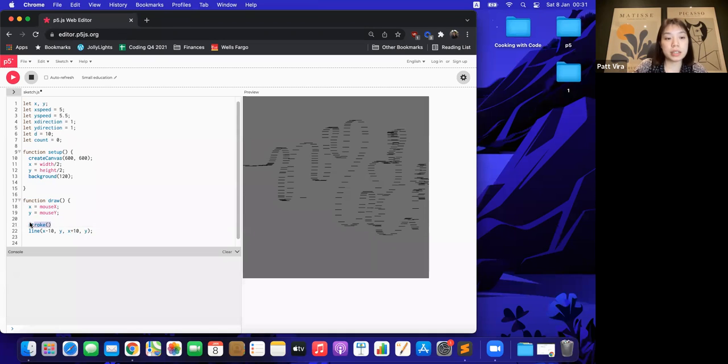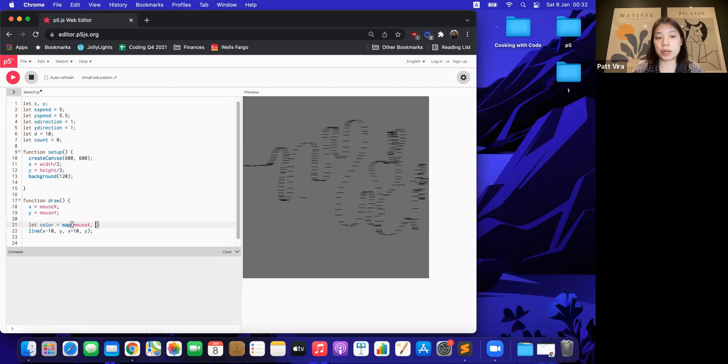Oh, there's also another function that can be really useful in a lot of cases, called map, and it takes in five variables. It takes in the value you want to map.